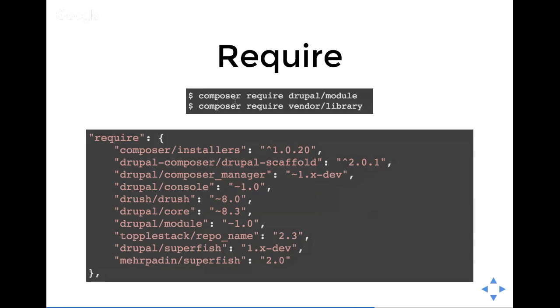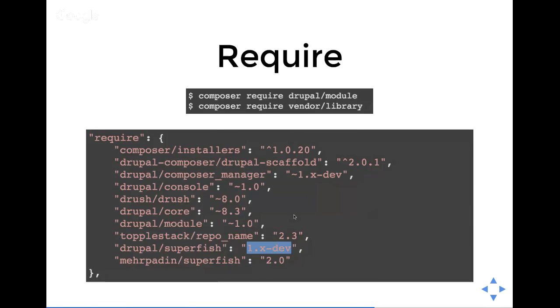Once you run Composer require, it will show up in your JSON file in this list. So if I were to install a module, it'll show up there with the main version that you want installed. And you can also specify specific versions.